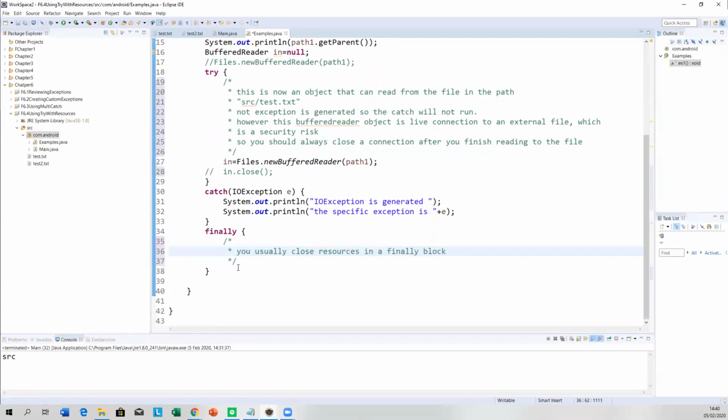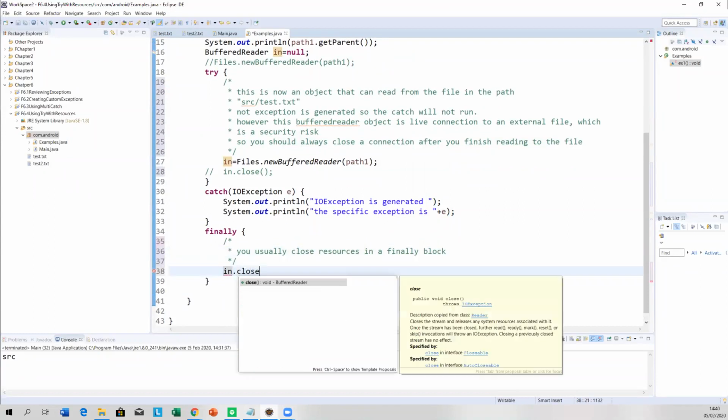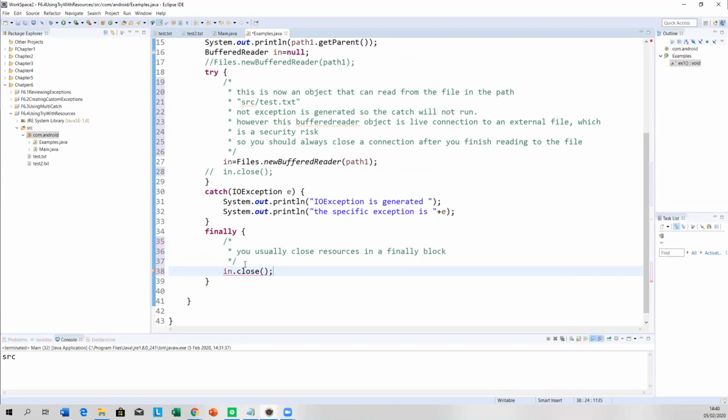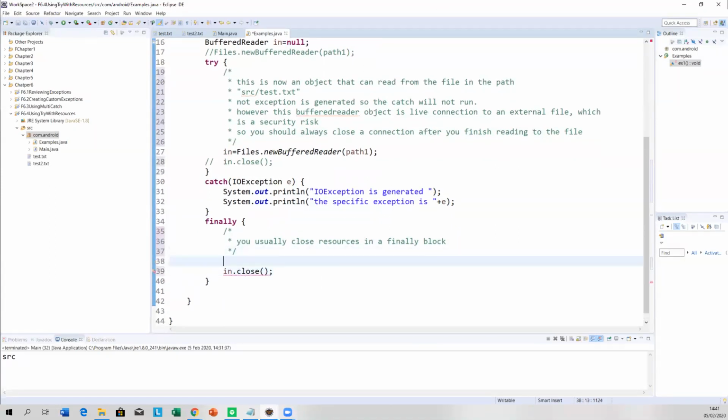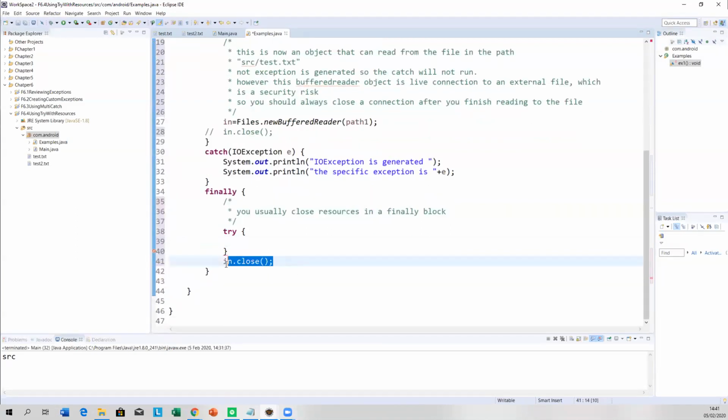Now, here's what you have to do. If I go in.close, that's a file operation, so that itself has to be put in a try catch block. So what do you need inside the finally? You need a try catch block inside the finally. And you catch IOException.